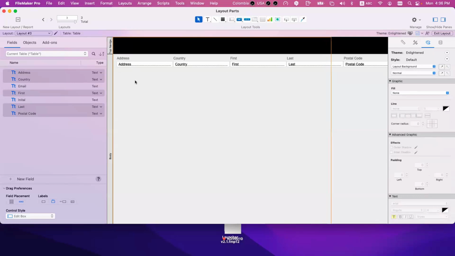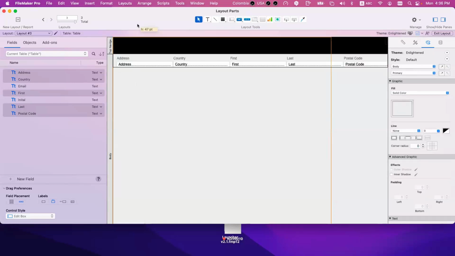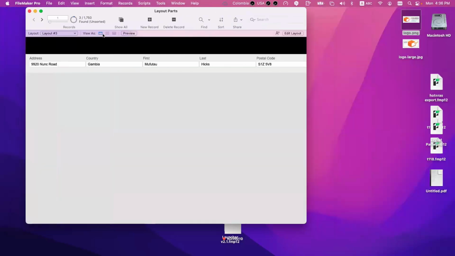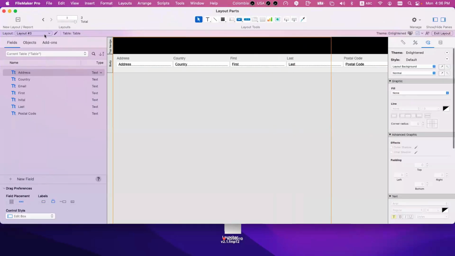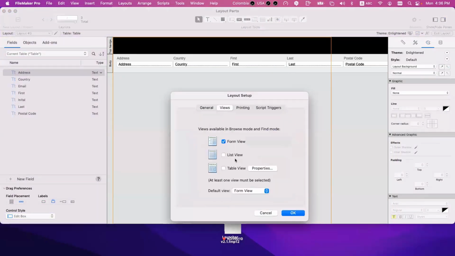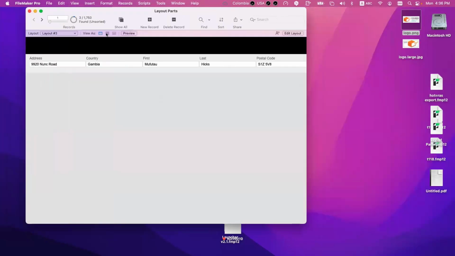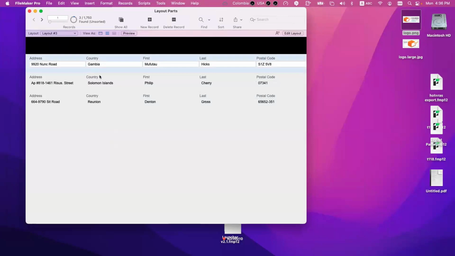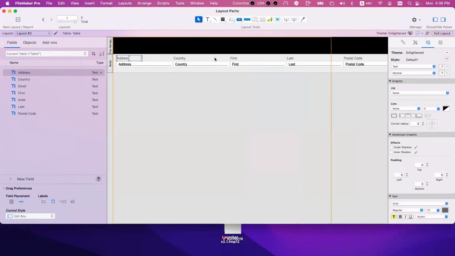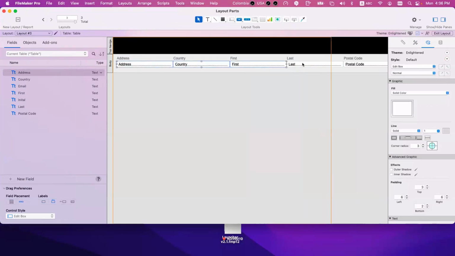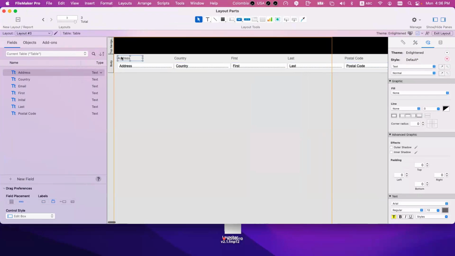So now that I have this, and I want to show you this in list view, I have a list view, correct? But I want to move those. So a trick I want to show you: let's say I have this, and I want to create a part to include this.